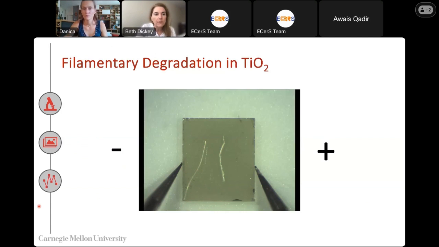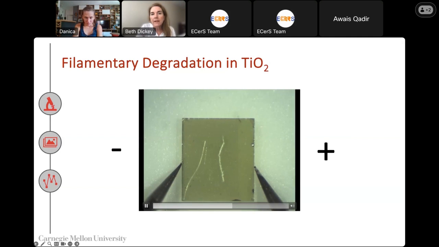May have to get out the laser pointer. Yep. And this will just show a movie where you'll actually see some color changes in the crystal. You see it getting light over here, darker over here, and then you see those filaments nucleate and cross the whole single crystal. This is about 1 centimeter across.